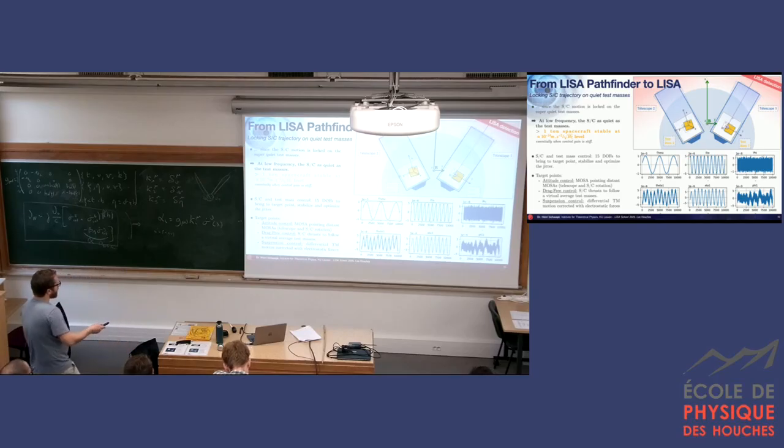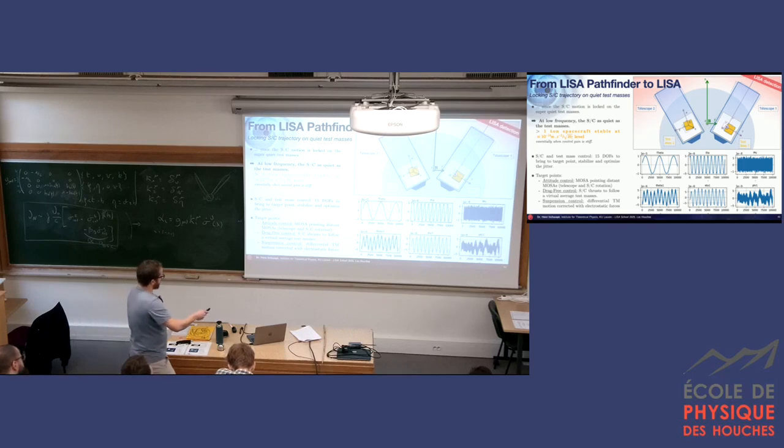And that's why we have two test masses on board. They're in a vacuum chamber, as I said, so they're protected from external force noise. There is some interaction with the spacecraft, but it is mitigated as much as possible. There is a control strategy to make sure they're centered in the housing, because if they drift too far away, first they can hit the wall, which is bad. You don't want that to happen. Also they need to work close to the center of the housing, because that's where you have the least electrostatic and gravitational gradient, so that you minimize the forces actually applied on the test mass.